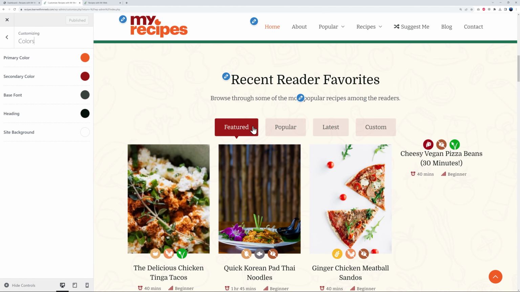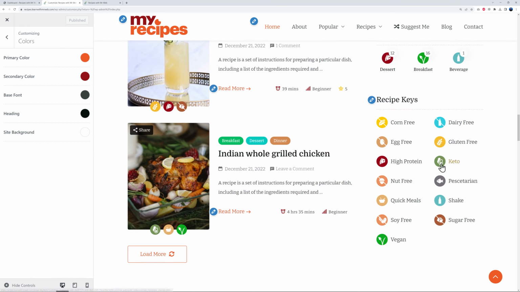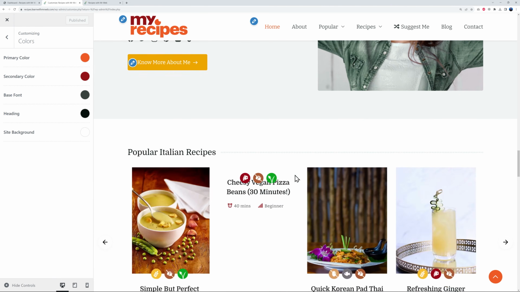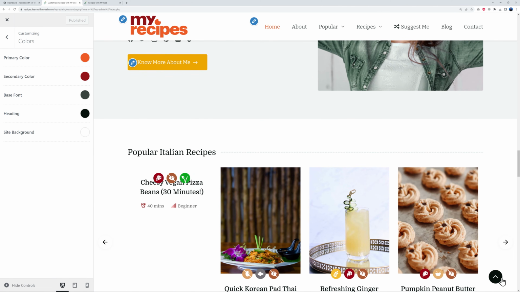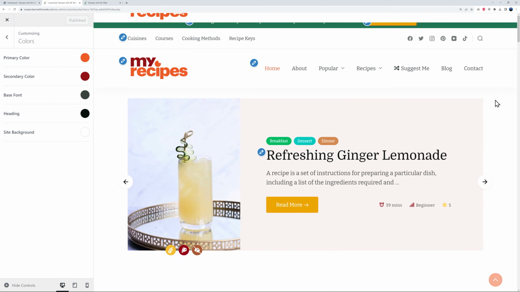So if you scroll down, as you can see now, this is our main two colors. As you can see, they match our logo. So this is throughout the whole website now. Our main color and secondary color have been reflected back here. If I hover on top, this is our main orange, which is our primary color, and even those icons here at the bottom, okay? So that's basically it. This is how you can change the color.